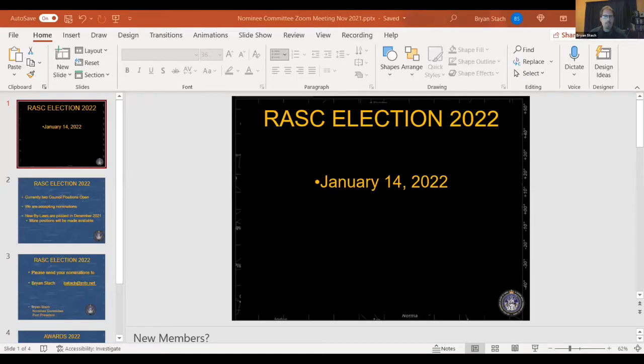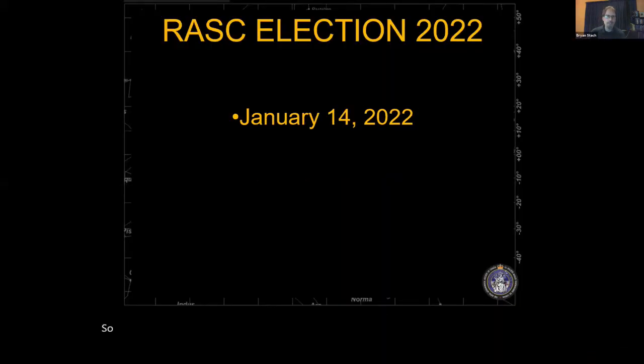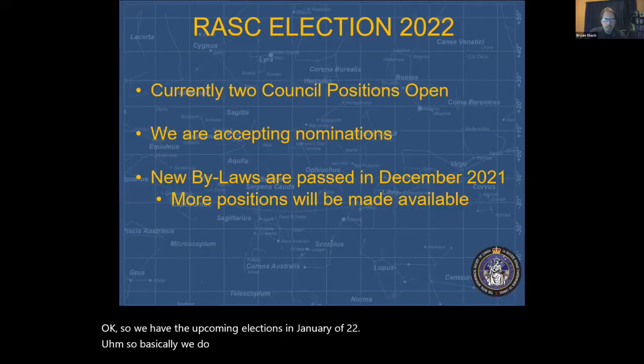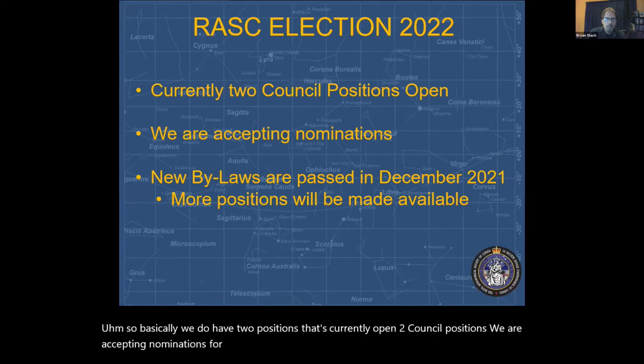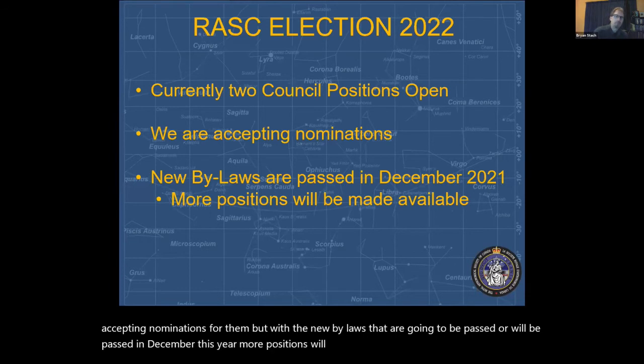Okay, so for the awards and the nominee committee that we have here, we have the upcoming elections in January of 22. So basically, we do have 2 positions that are currently open, 2 council positions. We are accepting nominations for them, but with the new bylaws that will be passed in December this year, more positions will be made available.